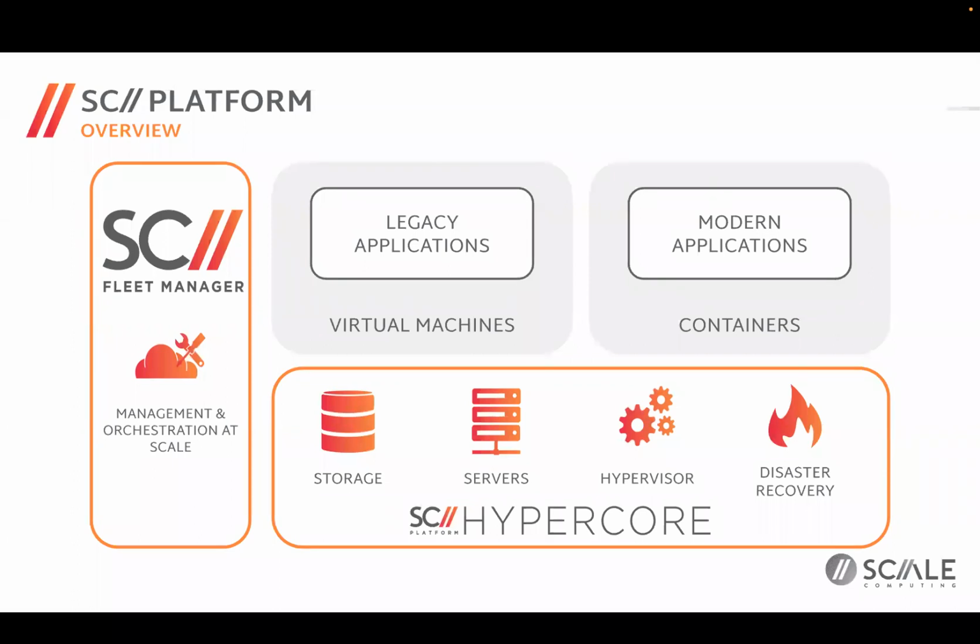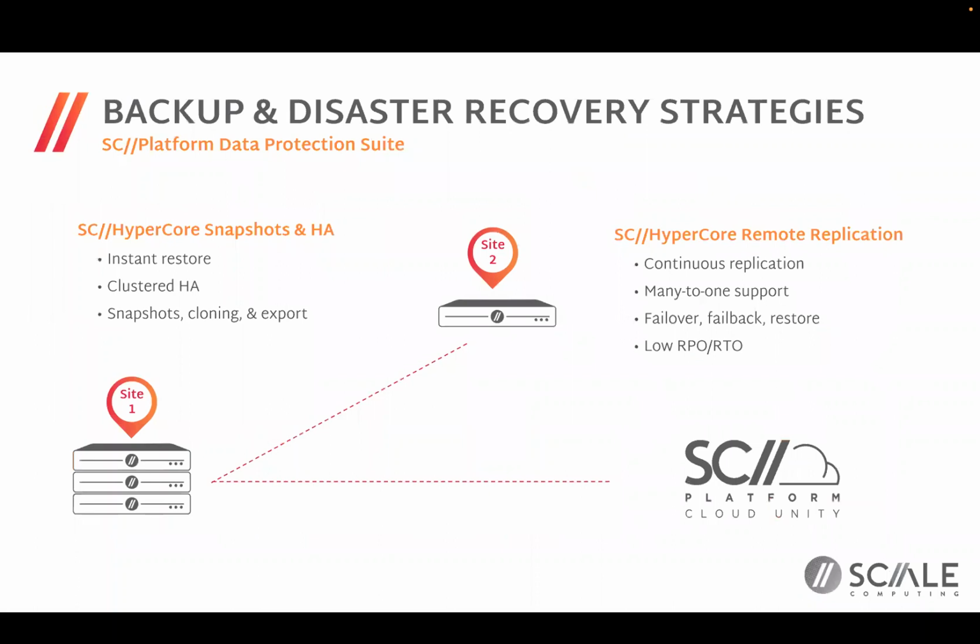Now, the built-in HyperCore Data Protection Suite can protect your critical applications, your data, and your workloads from disasters, whether small or large. Some of the key concepts and features we're going to be demonstrating today include immutable snapshots with flexible scheduling and retention policies, as well as ransomware protection, recoveries of full VMs, workloads, virtual disks, and even file level and object level recovery. And then finally, replication with failover and failback capabilities.